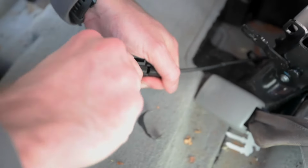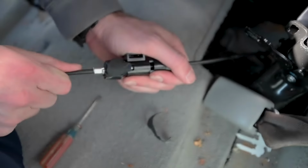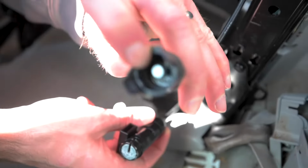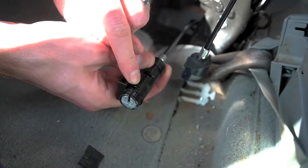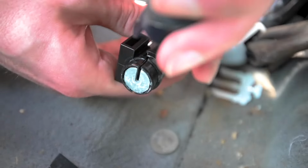If you're familiar with how doors latch, that's what we're working with in here. So this is what it'll look like when it's connected. There's a little ball on the end of the cable right here. What that does is go right down in this little groove right here, and the cable lines up through that notch, and that's how they connect.